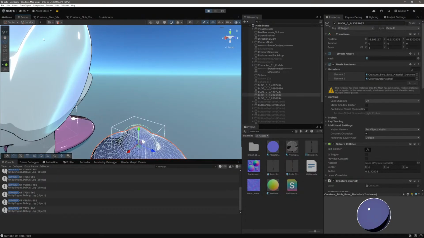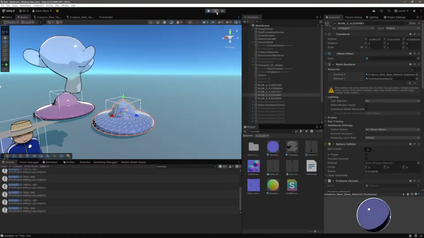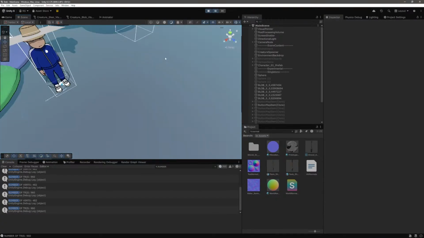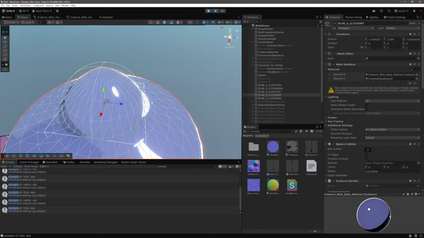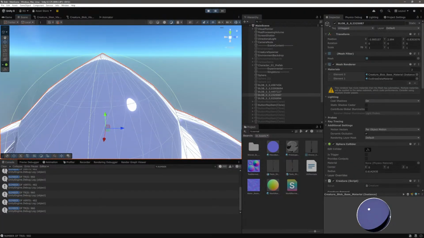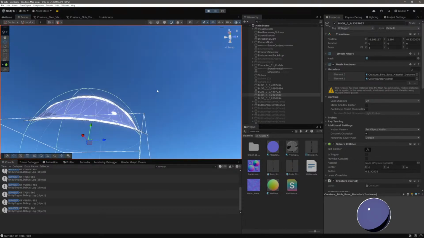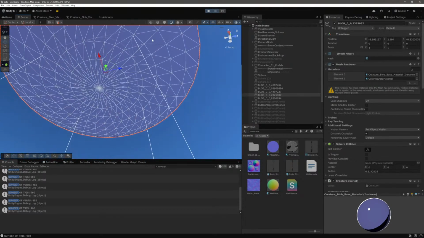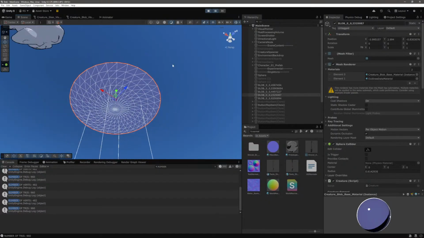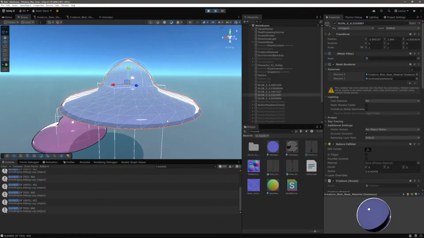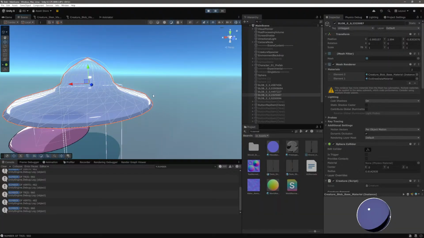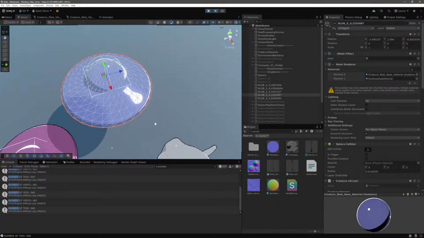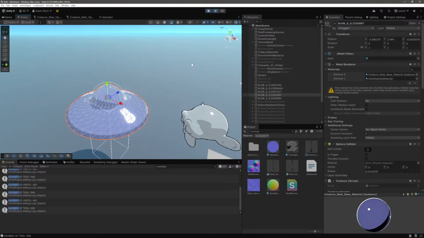I think... I mean, the top looks good. Yeah, I actually think this is it, right? Although... Okay, I get why we're getting this peak here. Okay, this is it. This is exactly what I wanted. That's pretty cool, actually.